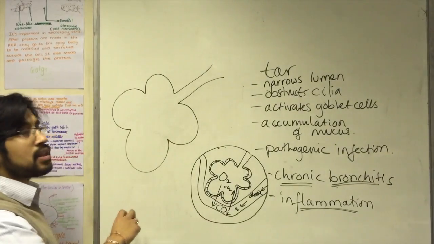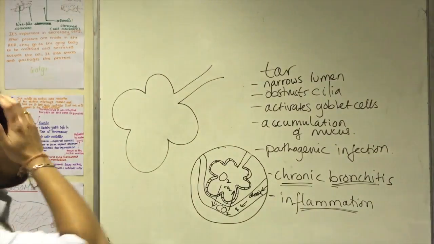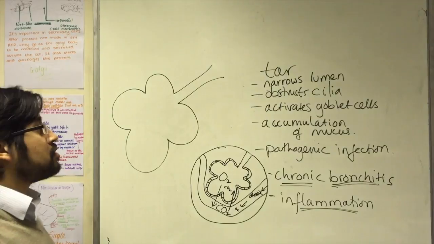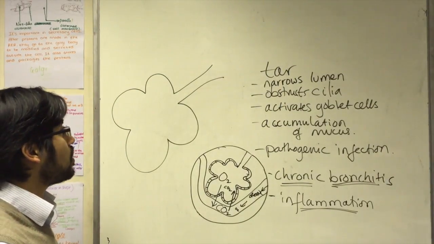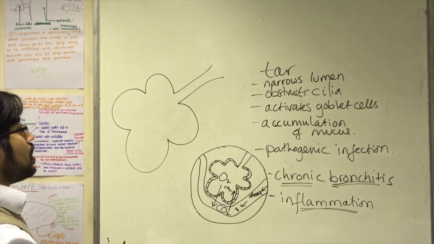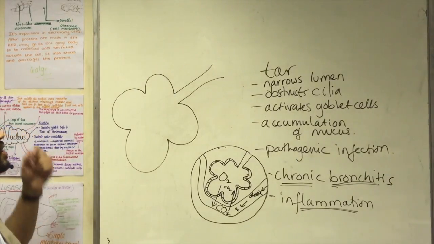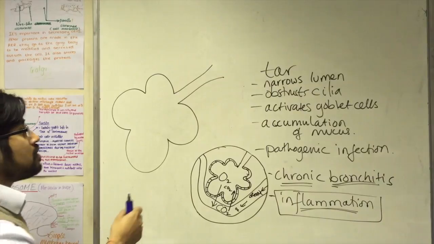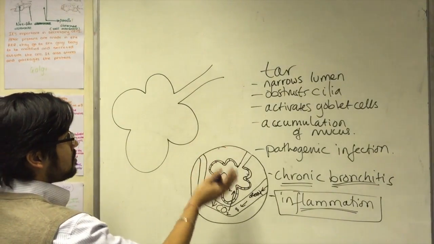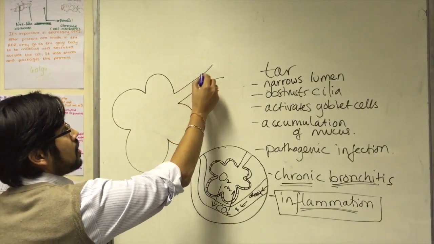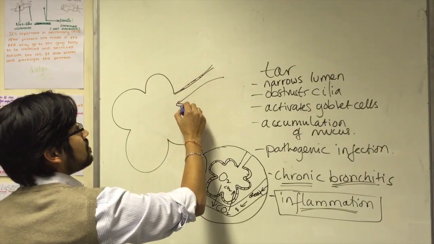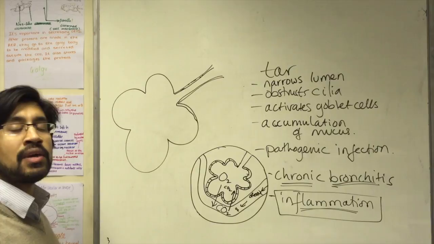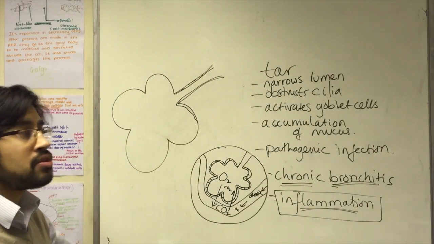Okay, so now we are going to look at the longer term effects of smoking, getting more serious as we go along. So someone's been smoking for a long time, now they are much more likely to get infections, they've got chronic bronchitis, but what's the next stage? Okay, so in the next stage, it's really due to a continuation of this process called inflammation. Remember, at the end of the last section, we looked at pathogenic infection increasing because the mucus that contained the pathogen was not being removed. So what happens when you keep getting repeated infections and you're not removing the pathogens that you're breathing in?